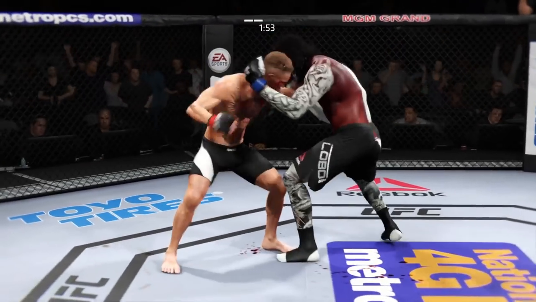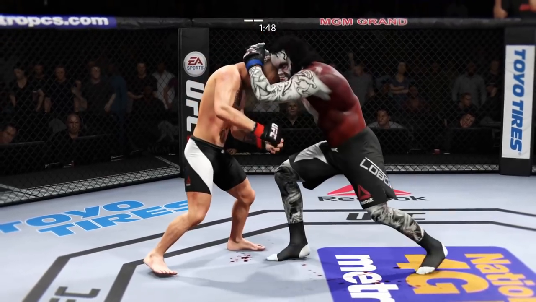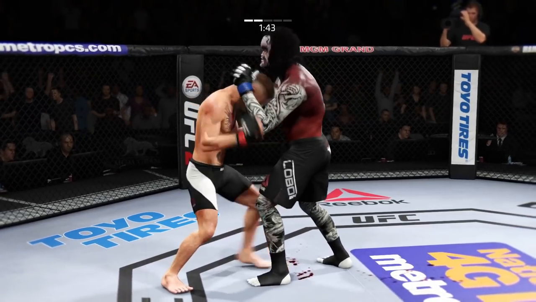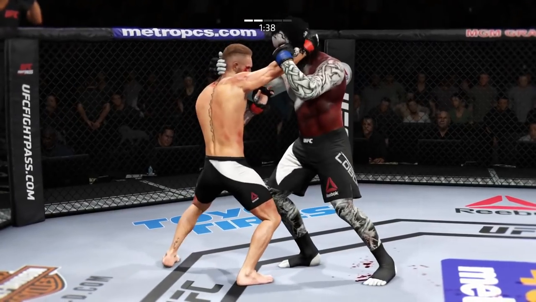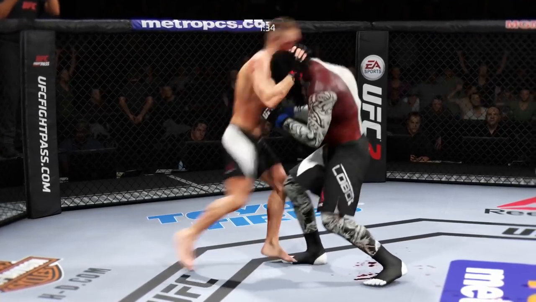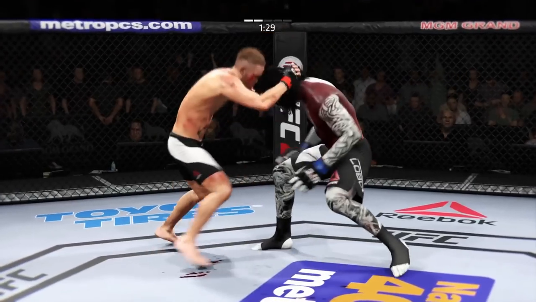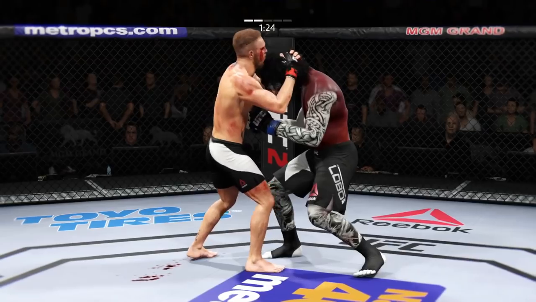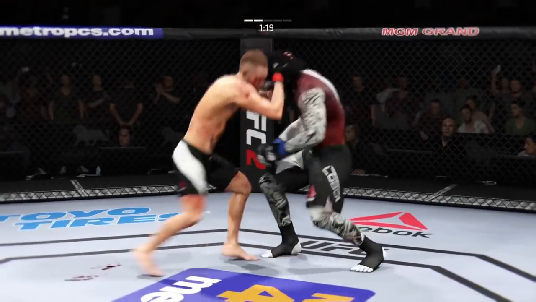Nice hook in the clinch by McGregor. Under two now. They are really battling for position in the clinch. He can do damage from this Muay Thai plum clinch. McGregor with a good knee from the clinch. Nicely done as he blocks the knee. McGregor with a good knee to the body.